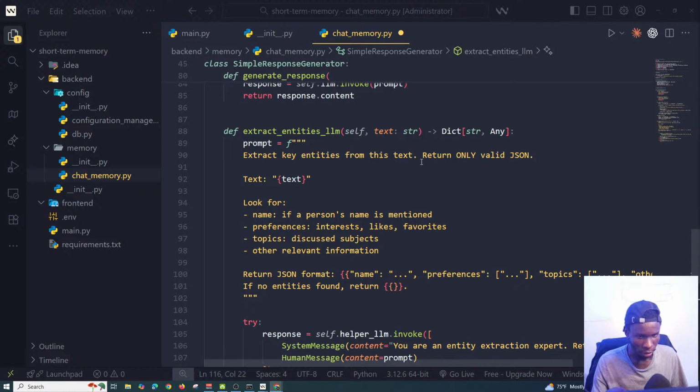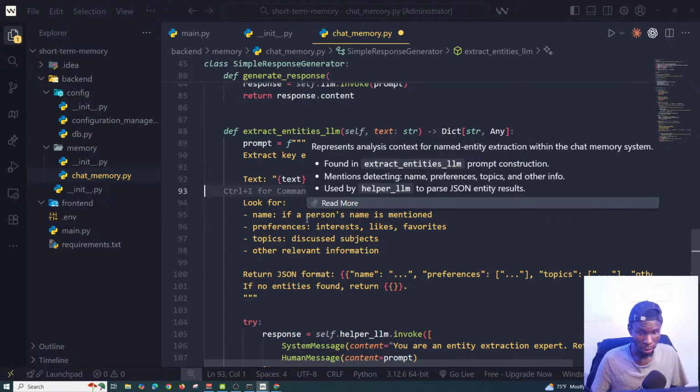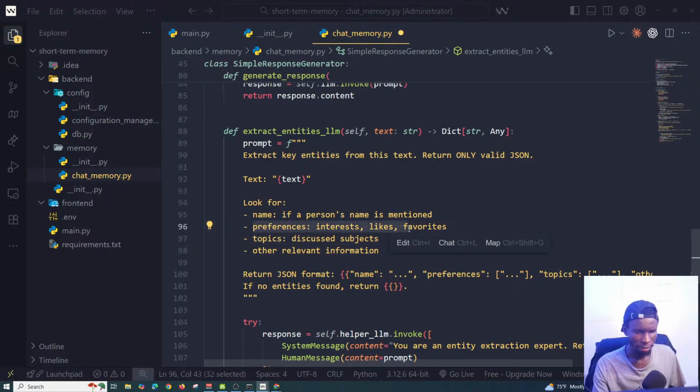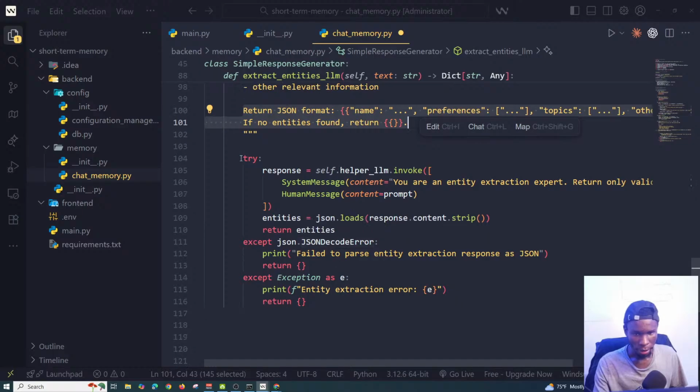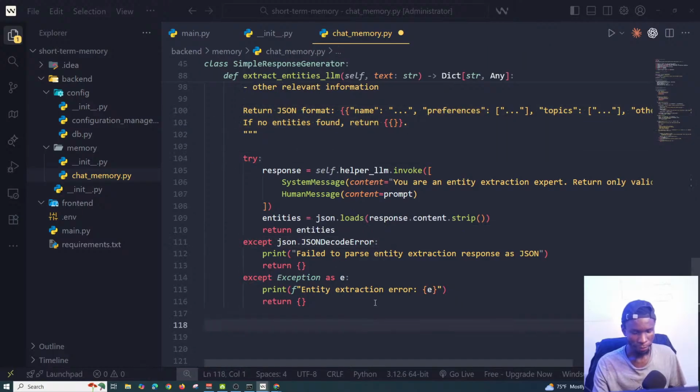Return only a valid JSON file. So it's going to take the text. Look for the name, if a person's name is mentioned, whatever the preferences are, what topics are being discussed, and other relevant information that we need. Then we need to return our response in JSON format. So this is the JSON format that we are returning. Okay, then I'm just using the try except block so that we are able to capture errors whenever they appear.